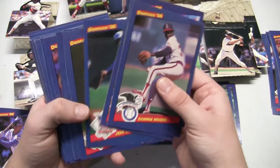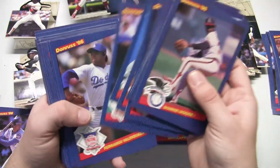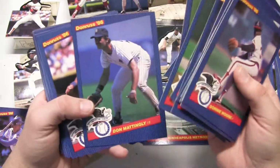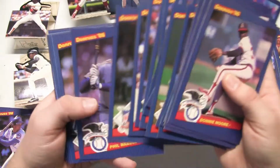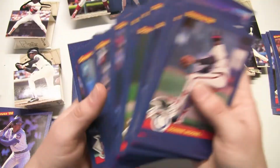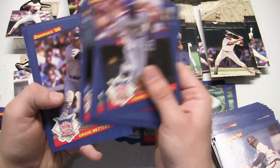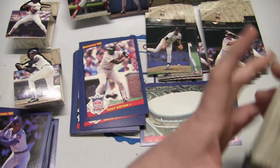So looking for the Goose Gossage. A couple Pete Roses we saw. Jack Clark's, not bad players in here. Fernando Valenzuela. Definitely a little harder to sort through these packs because they're so huge. Don Mattingly. I think Dale Murphy. I think out of all the cards we saw, we didn't see the Goose himself. It's kind of weird. It makes you think that card's almost like a short print deal or unintentional short print, something like that.